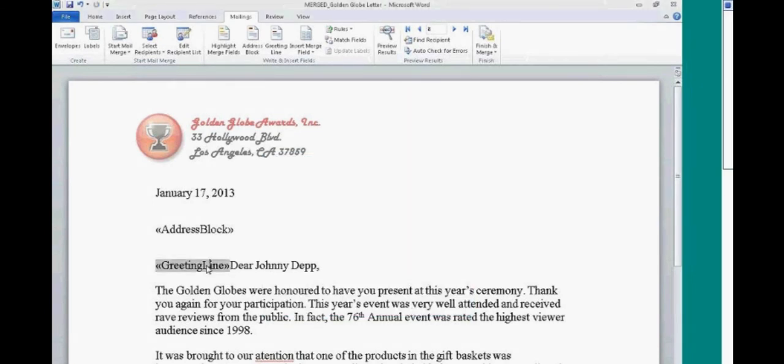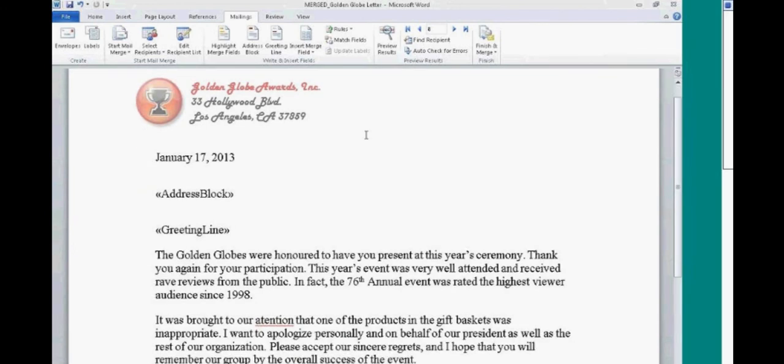Boom, our greeting line gets inserted. Now I'm going to delete this, including the comma, because remember the comma is part of our greeting line. Now we're going to deal with the body of my email, and I'm going to have an option to insert specific fields. I know that my contact's name is used again towards the end of the email, and of course that makes it seem very personable and helps to create a letter that is much nicer to read. Probably get a lot more responses back.